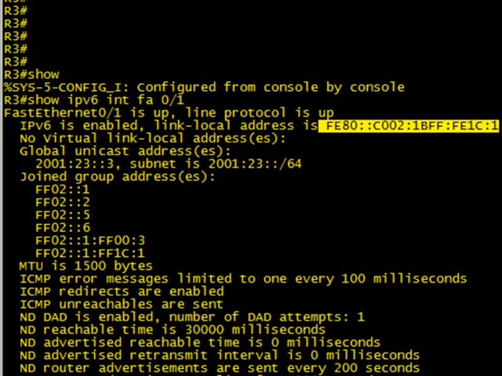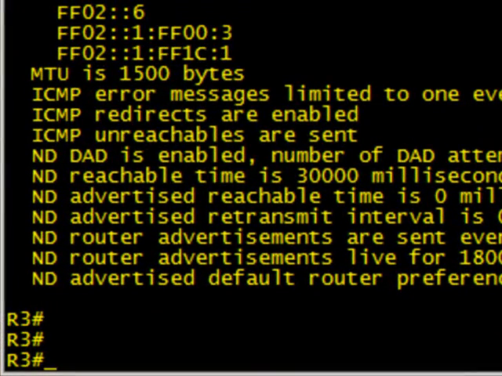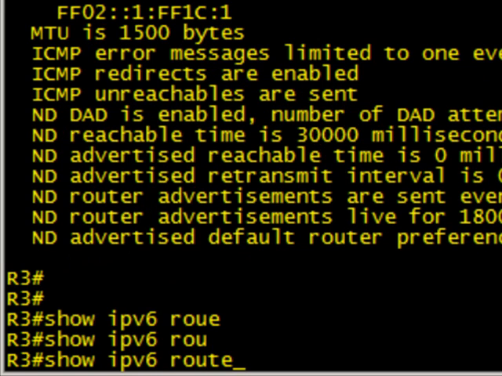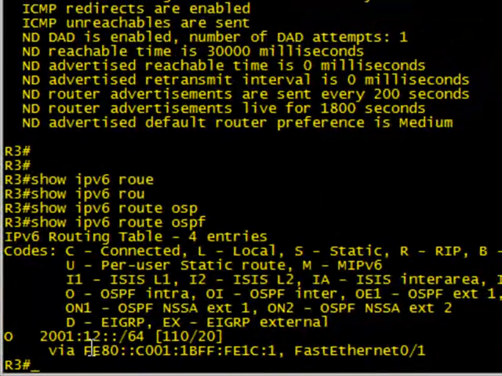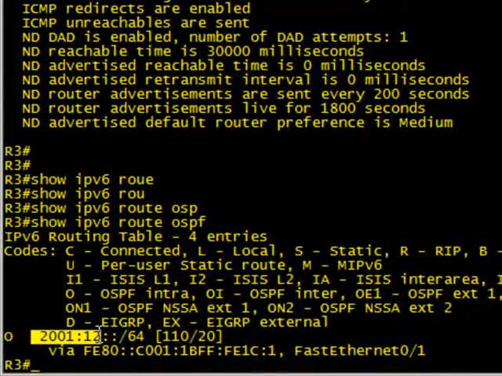Okay, so having said that, we've enabled IPv6 on our devices. We've given an IP address. We've set up routing. Let's do a show IPv6 route, and I'm going to limit it just to OSPF learned routes. And we have one of them. So show IPv6 route OSPF. It says, gee, we've got this network. It's called 2001:12. Now, we should be able to ping a device in the 2001:12 network. That would be R1's interface or R2's interface. If we do a ping to 2001:12:1 or 2, because that's the only two addresses that are there, it should work.